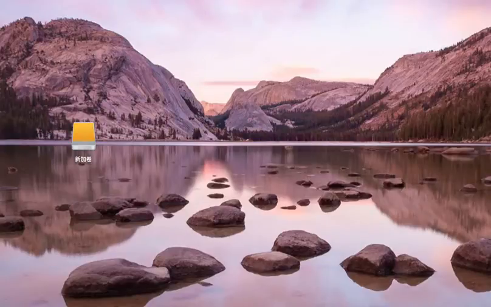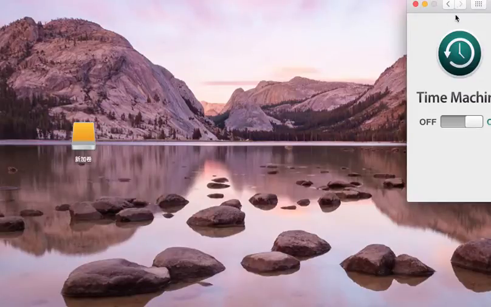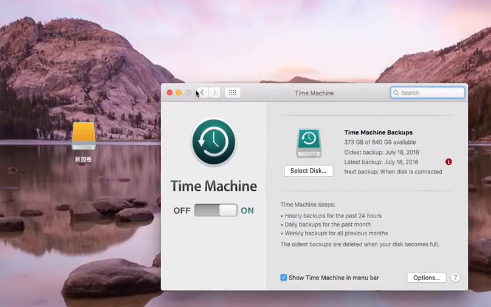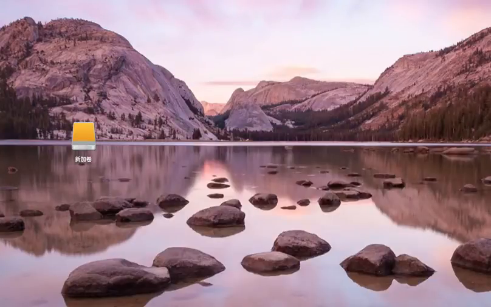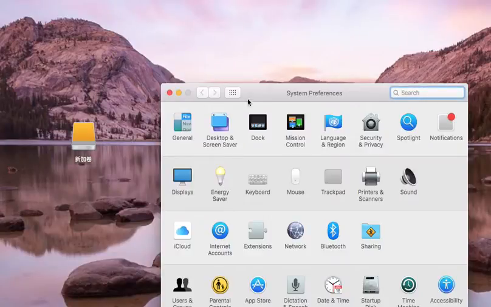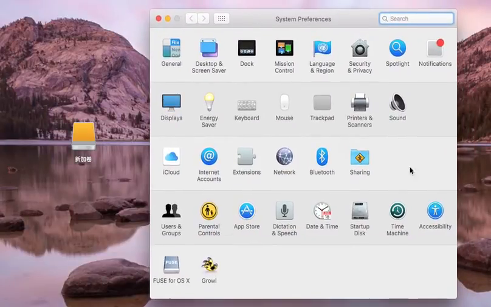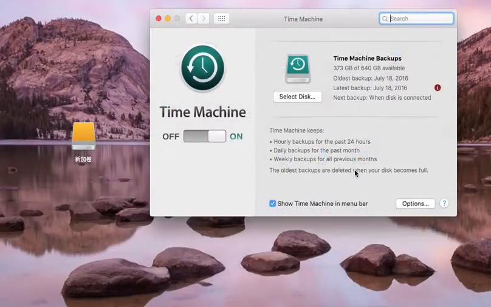Okay, I'm going to go to the top right and click Time Machine. You can't see that I'm doing that, but I'm opening up Open Time Machine Preferences. I could actually get to this window, just so you guys are able to follow along, in System Preferences. Let's open up System Preferences at the bottom of your toolbar there. So I'm in System Preferences, and there's Time Machine if you wanted to follow along.